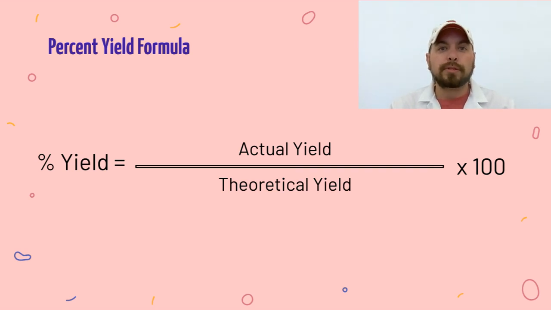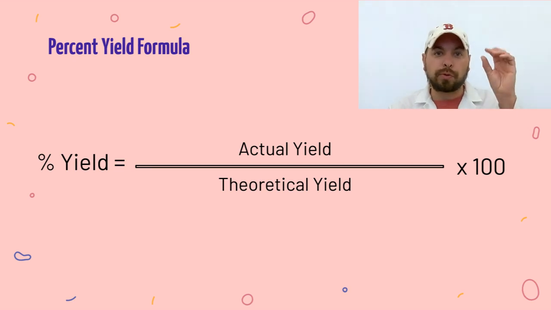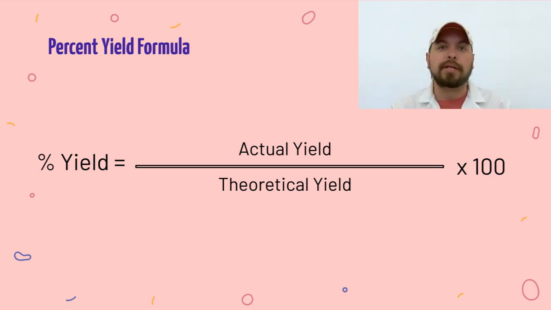The way we calculate percent yield is by taking the actual or observed or experimental yield, and we divide it by the theoretical. We then multiply it by 100. That's going to give me my percent yield. The second equation is percent error. There's actually a lot of times students getting confused between these two equations because they use the same variables and they kind of look similar.